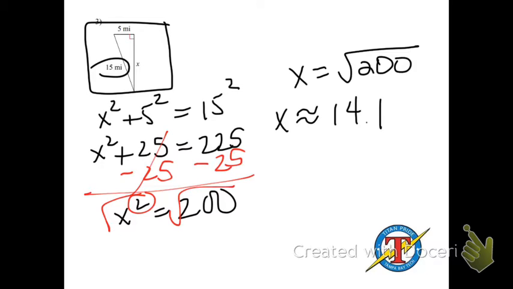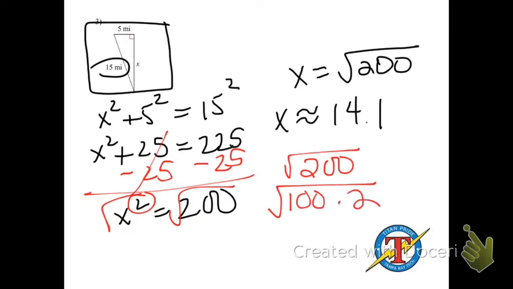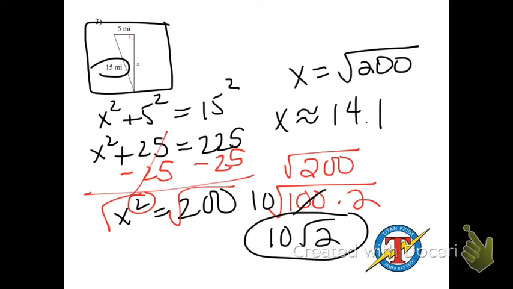So here's the other option for writing that answer, and that's why we learned yesterday's lesson. Okay, the square root of 200, if they ask you to write it in simplified radical form, then I would have to find two numbers that multiply to 200, where one of them is a perfect square, and those two zeros are neon flashing lights, 100 times 2. The square root of 100 is 10, so 10 radical 2 is the simplified radical form of the answer, and this is the estimated decimal rounded to the nearest tenth.